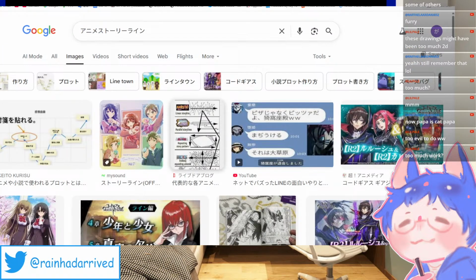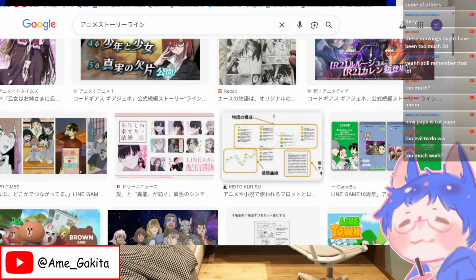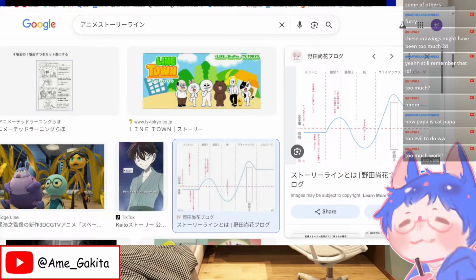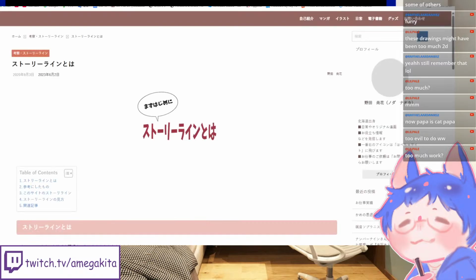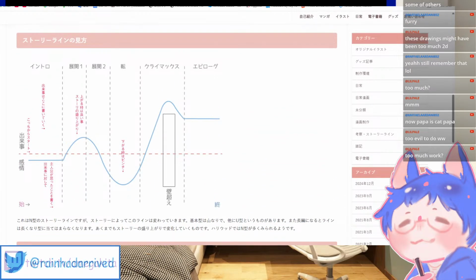So there is always a discussion. I know it's in Japanese, so bear with it. When they do the storyline, they always have something like this, a board on how the story should be. What it means is that when we want to draw a storyline, we need to have the start.